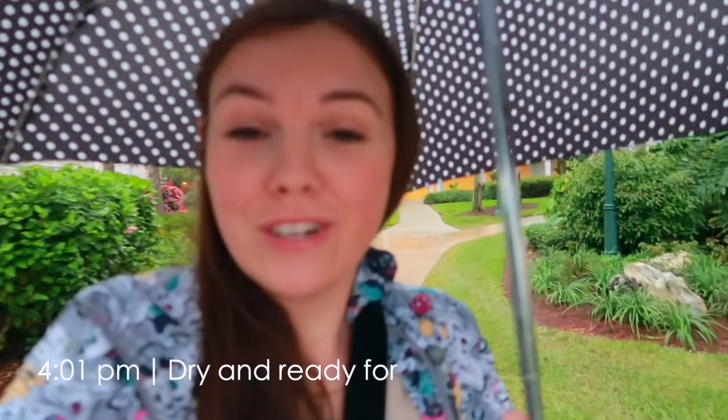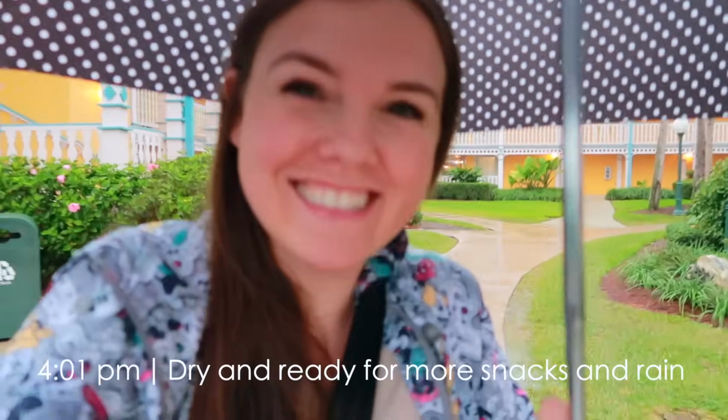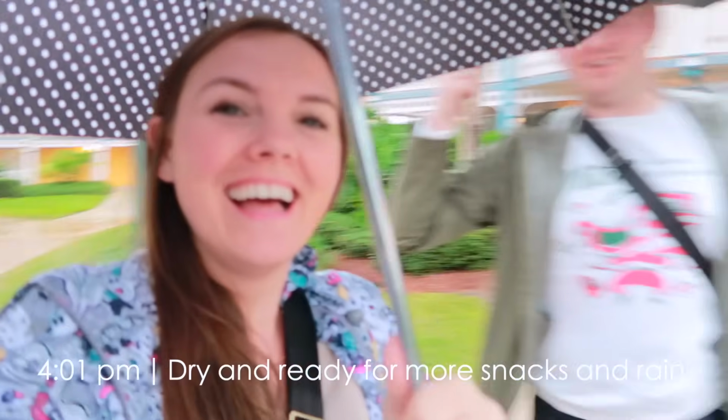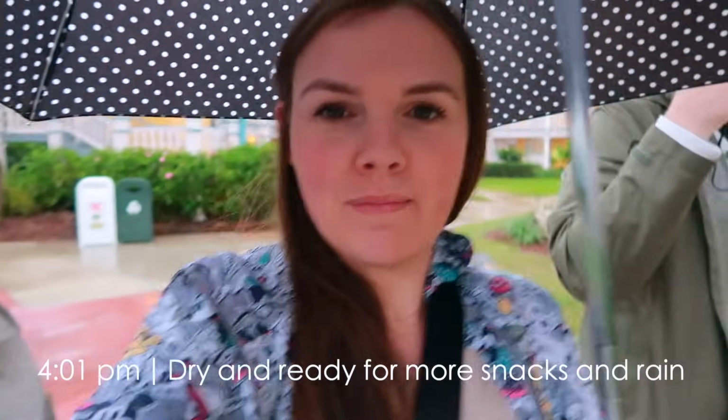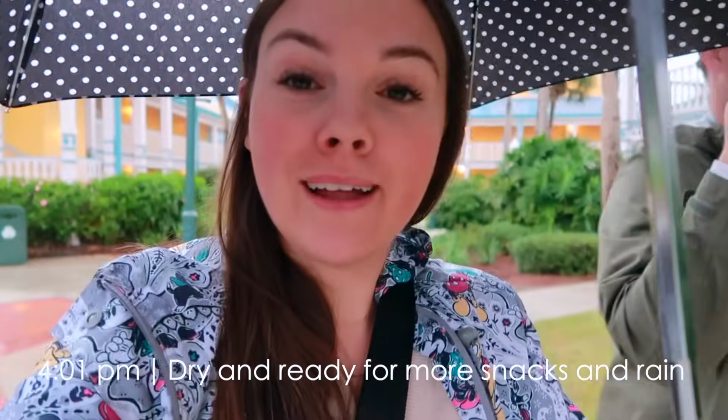All right, and we're showered, dry, and back out in the rain. So I changed clothes. Yeah, you changed your clothes. His were more wet than mine were. Mine aren't too bad, so I put back on the same thing I had on. We packed personal item only for this trip, so it was slim pickings. I have today's outfit and tomorrow's outfit, so unless I wanted to change back into my travel day fit, this was it. Thankfully it's not too wet.